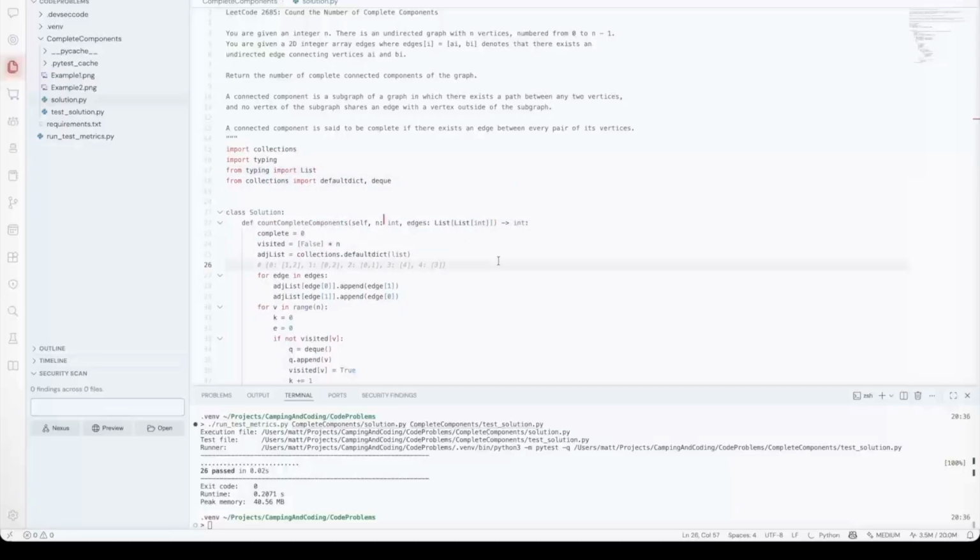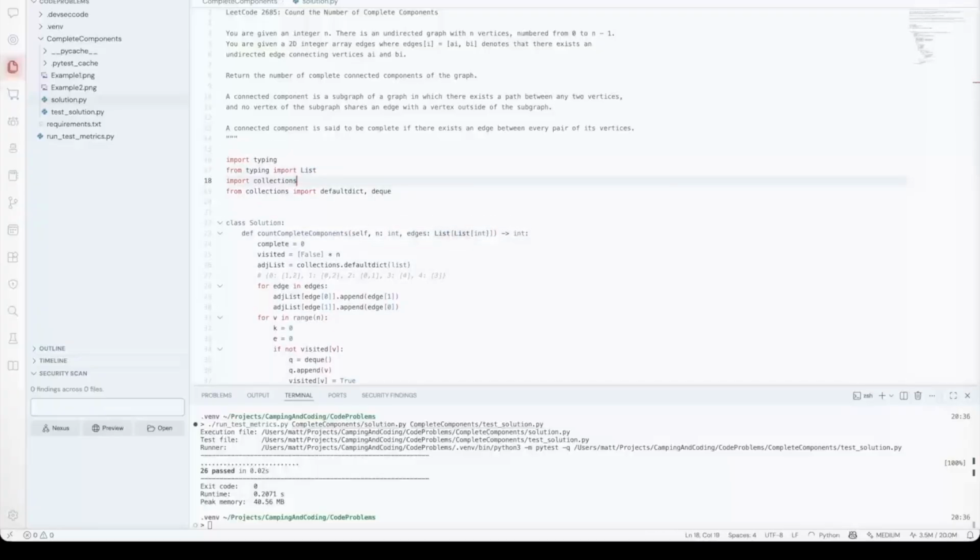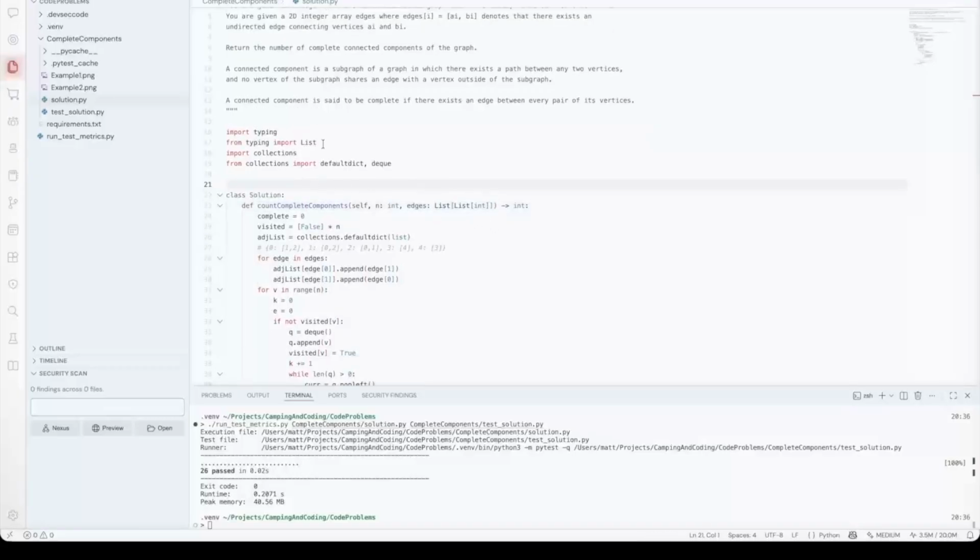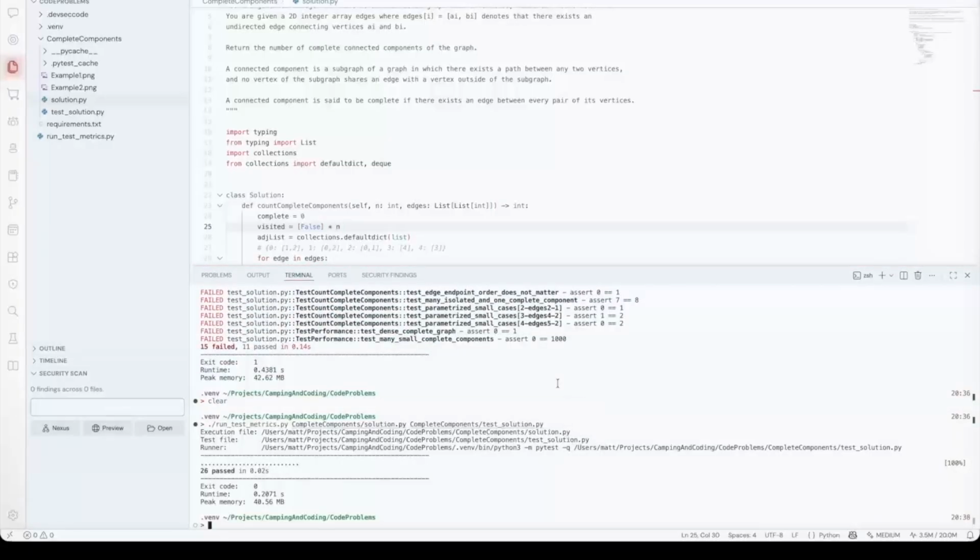The reason I did that is because I happen to be using Python 3.14 here, but in older versions of Python, this will probably fail at compile time. This is inferred in Python 3.14, but not in older versions. So importing typing and then using the list type is the safest way.